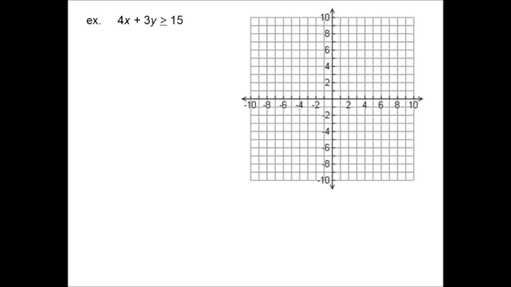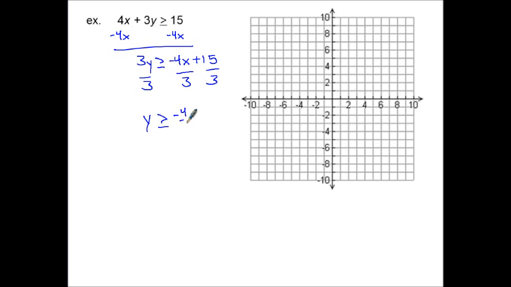Alright, well, of course, there's always a danger that your inequality is not written in your slope-intercept form, so of course we need to get it there if it's not. So, subtract your 4x from both sides here. We've done this 1,000 times. 3y greater than or equal to negative 4x plus 15. Again, just treat this like an equal sign, basically. Dividing by 3, now I've got y greater than or equal to negative 4/3 x, because that doesn't reduce, but then the 15 over 3 does reduce down to a 5.